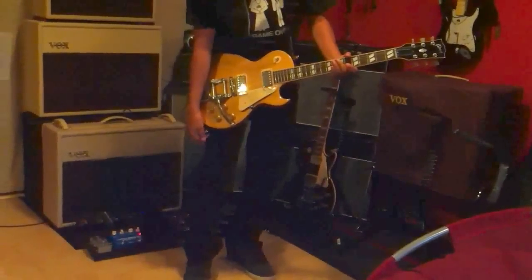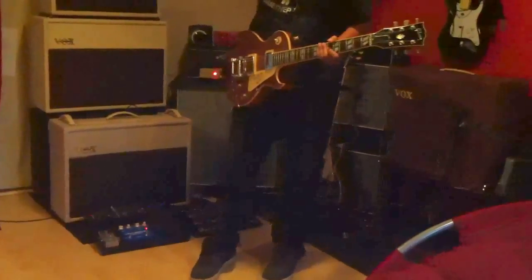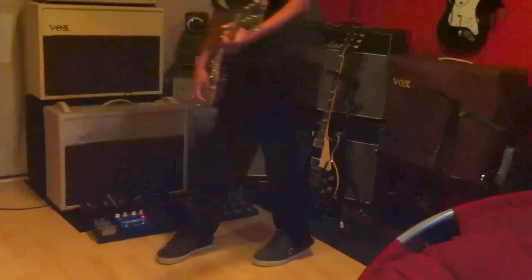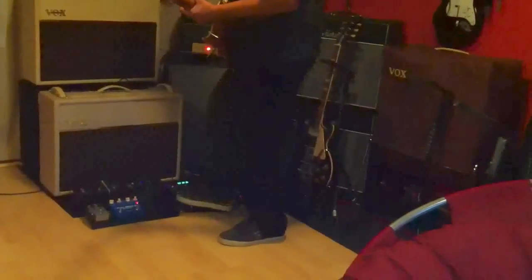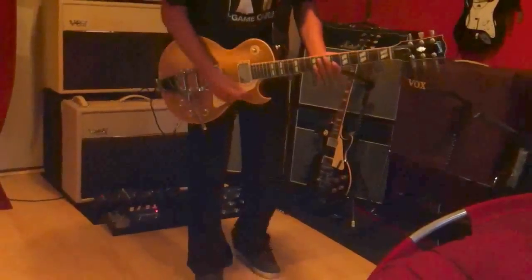Similar in terms of the neck profile and stuff, but definitely this one's a lot lighter. I mean, probably 50% lighter than the other one. So let's see. We'll try to play the same things that I just played. The strings on the other guitar are a little bit newer, so maybe it'll sound slightly different just based on that.